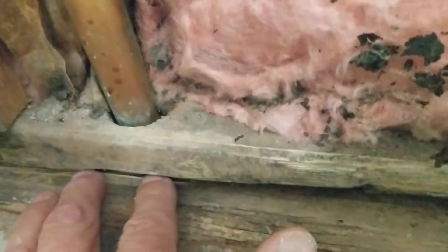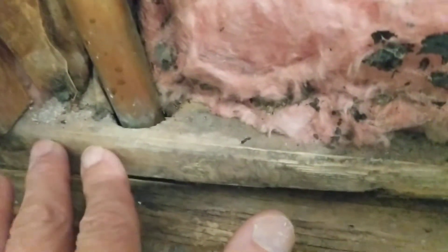I also added caulk down on the baseboards — the bottom plate. In this house, the bottom plate on the subfloor does not have any type of sealant; no sealer or caulk was placed there. In other areas of the house, when I take off the baseboards, I can literally see daylight between the bottom plate and the floor because there's nothing to seal it — no gasket — and the bottom plate is not going to sit perfectly flat against the subfloor over a long period of time. Whenever I have these areas open, I caulk that space so I don't have wind blowing through it.